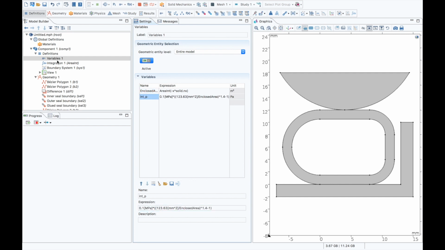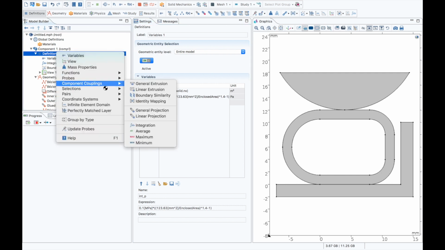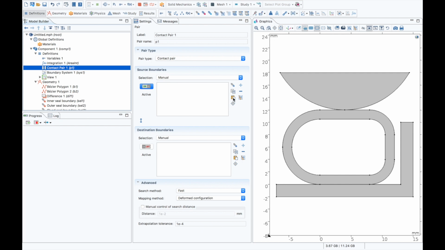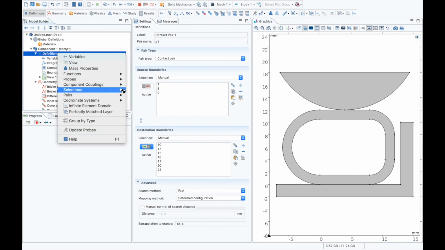Okay, to set up contact problems, we need to set up two contact pairs, one for the upper moving part and the outer part of the seal. The source should be these edges, so these are the source boundaries. For the destination we have the outer edges of our seal, so they will be in contact. That's the first contact pair, and we need to do the same for the lower part.